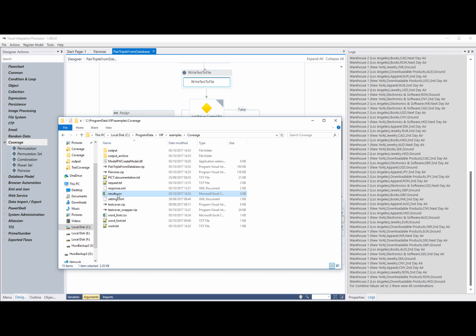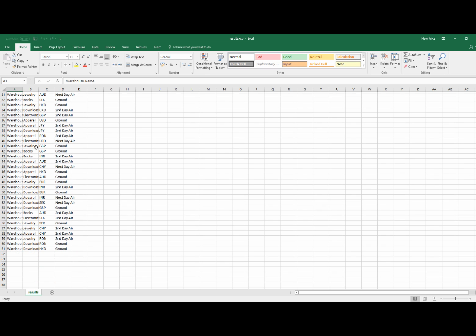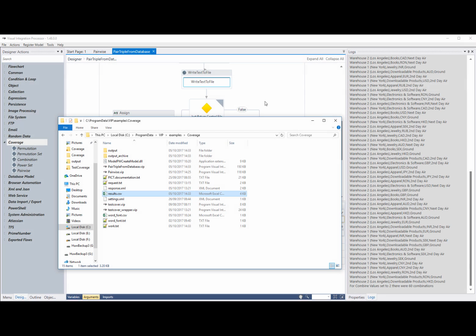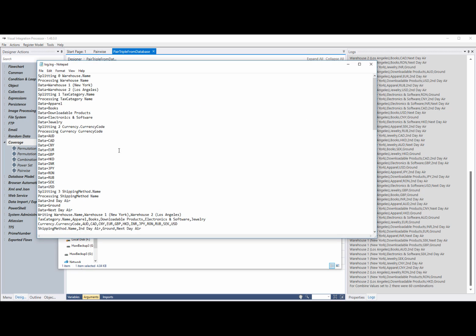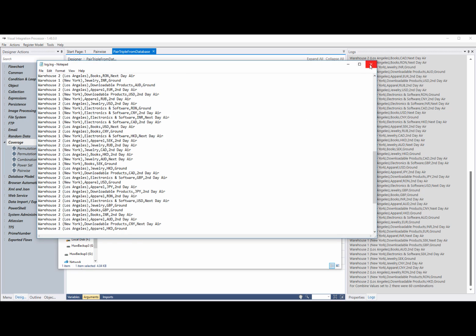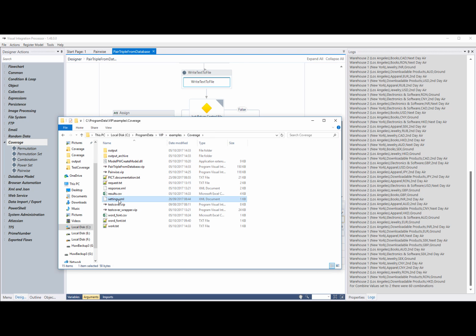And what you'll see also in here is, if we just open that, that's put that out into a little spreadsheet, and there's 60 different variations on them. You'll also see a little thing called settings.xml. When you're running VIP, you'll see you only get the last 100 log items. The full log is pulled out into log.log in the output folder, but you can override that by putting a small file in here called settings.xml.